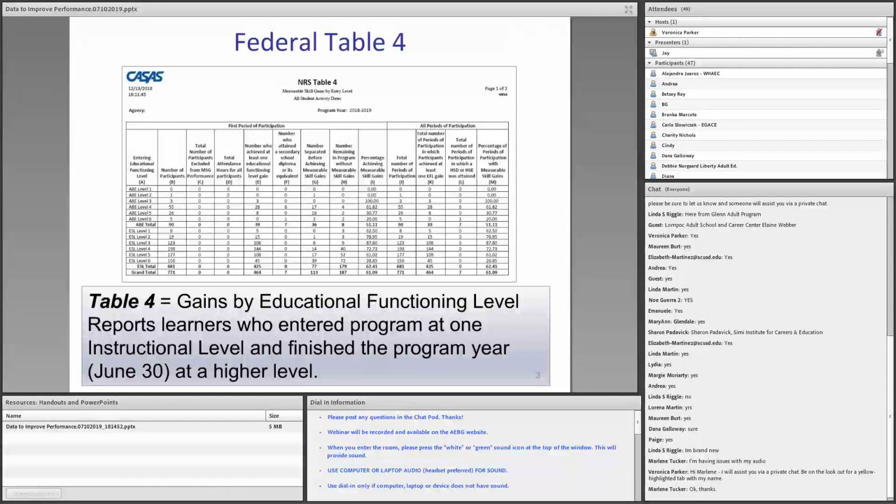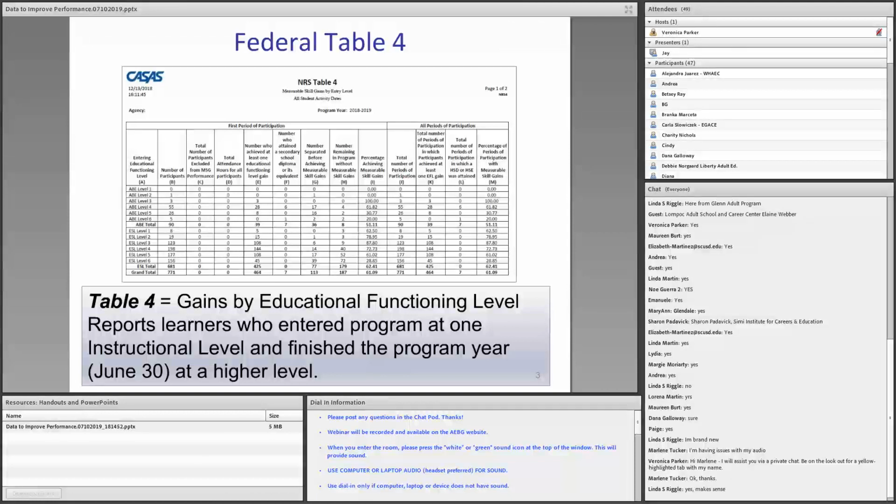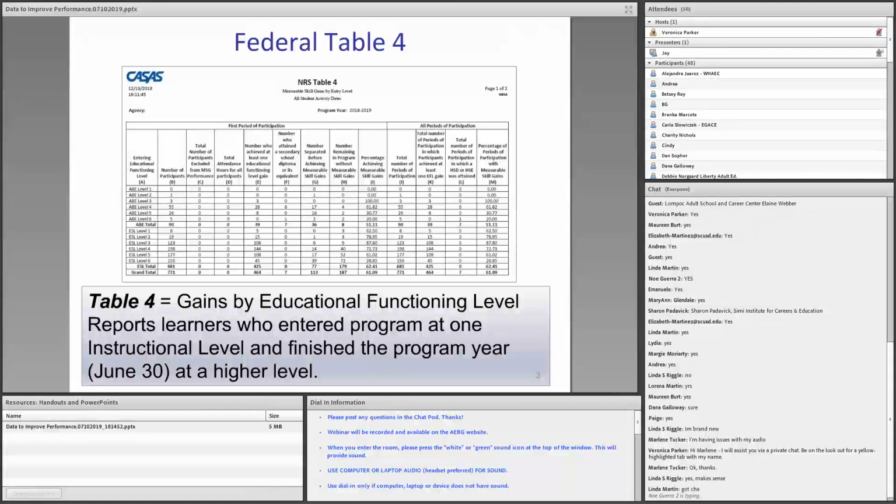I'll just say, is everybody with me, especially a couple of those that said, no, I really don't know what you're talking about when I talk about Table 4. Okay, I see some folks typing, hopefully. Okay, great. All right. I think the ones that said they weren't sure about it, it looks like they're good. So let's go ahead and move on.